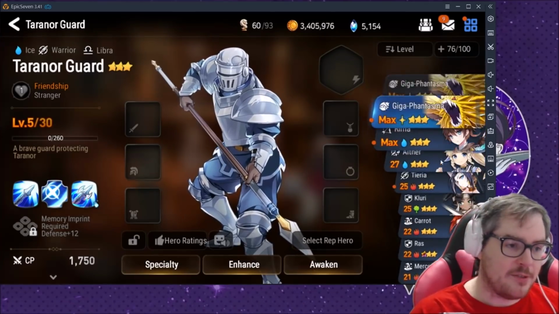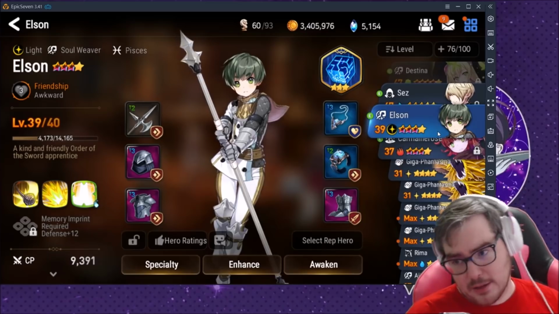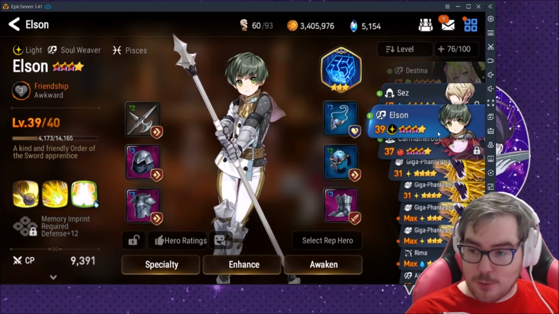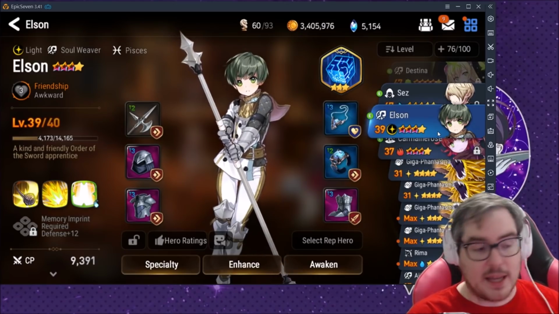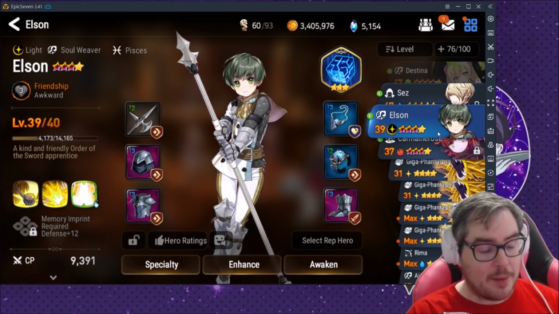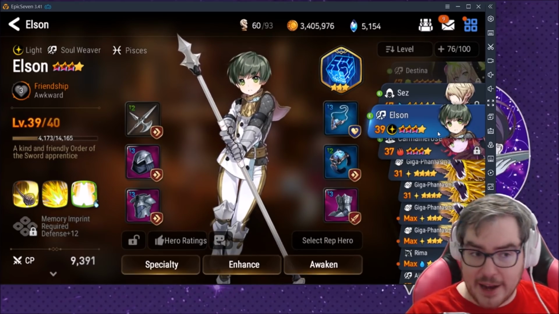And if you happen to fodder something like your Elson here, who's a 3-star unit and looks like he sucks, you're going to be in a really bad spot because he's actually one of the best units in the game, better than most 5-stars in the game. And you should definitely be building them up. So be really careful with anything 3-star or higher.